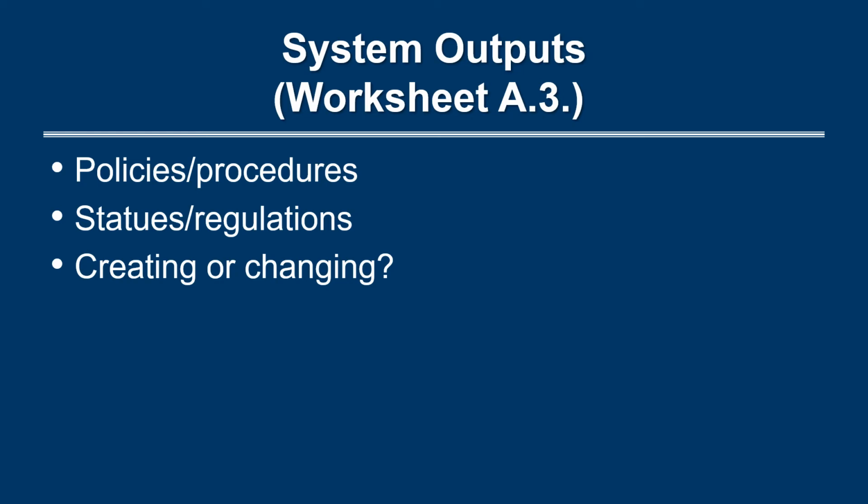The second category of systems outputs involves statutes and regulations. Statutes refer to laws and other enactments that are made by government and are formally documented. Regulations are rules or administrative codes that are formally documented and used by governmental agencies. If you're hoping to change how things work at the legal or governmental level, then you have outputs related to statutes and regulations. Some examples include changing the type of training requirements needed to become a firefighter to include IDD training, or changing the law about the caseload for job coaches. When you're writing about these outputs, be sure to specify the item that you are targeting and what that means for people with IDD.